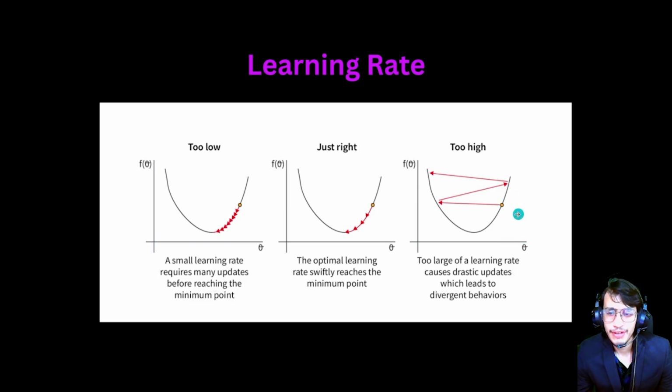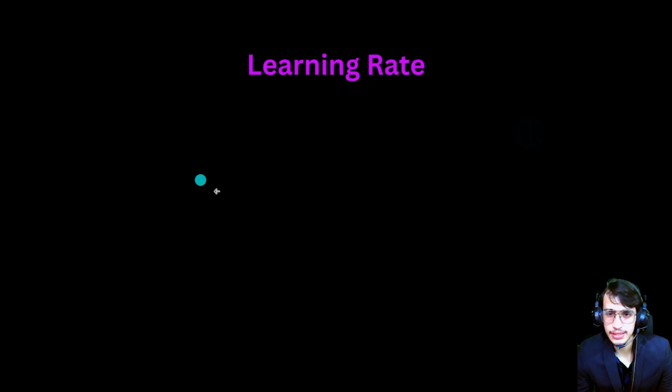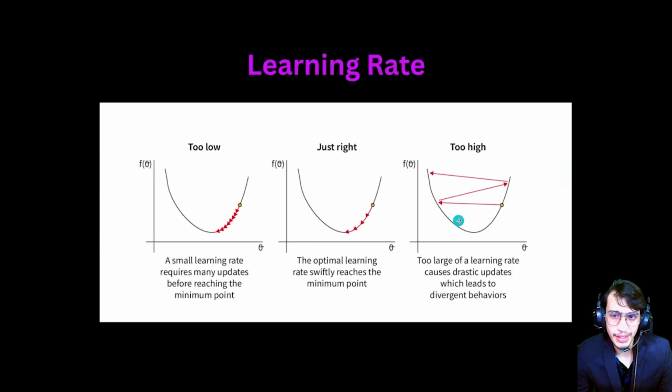Here, when we subtract the weight, it goes to here. Then we increase the weight, it goes to here. Then we subtract the weight, it goes here. So it just goes like this, and this will take many, many more epochs than this one and this one to reach the optimal state. So to make a right optimizer, we have to select the right optimizer and the right learning rate also.